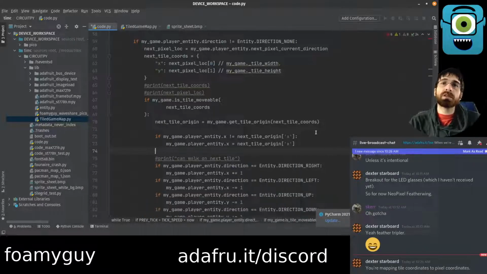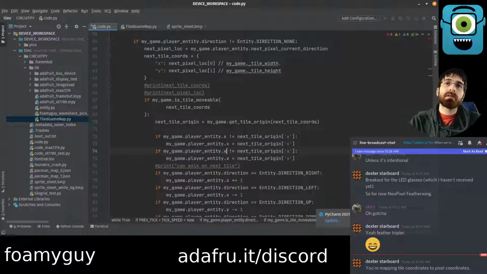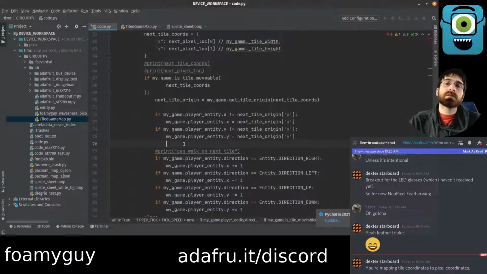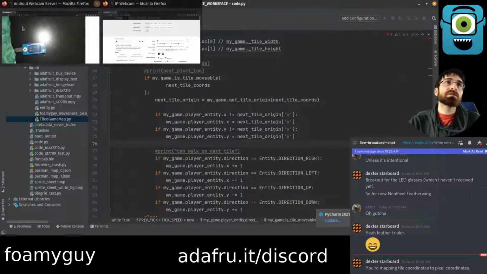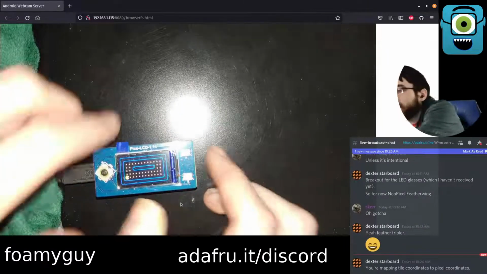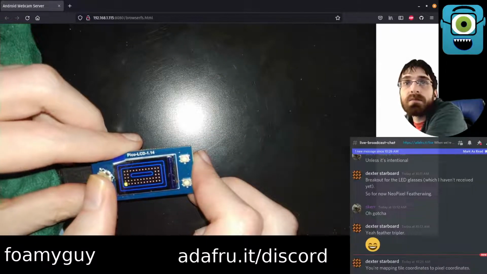Also, we can do the same check for y. Entity y is not equal to this y. Let me set it. Yeah, so I think this logic should stop us from getting too close to the wall when we turn. Let's test it out here.